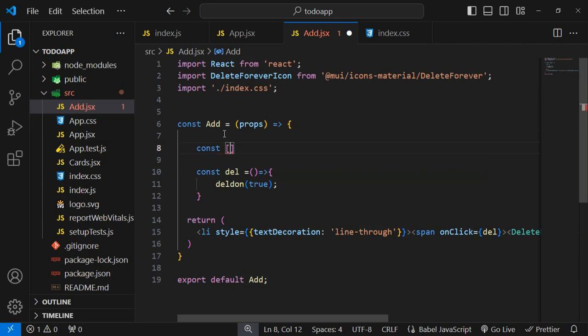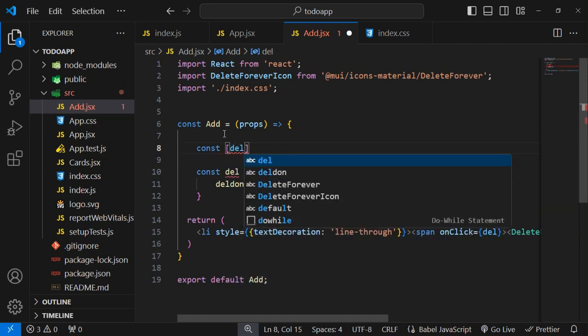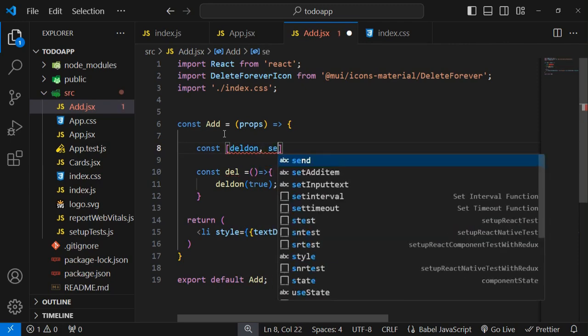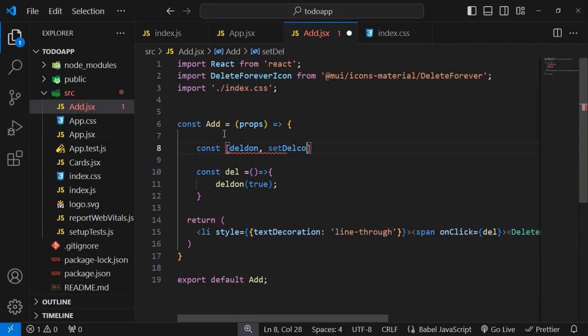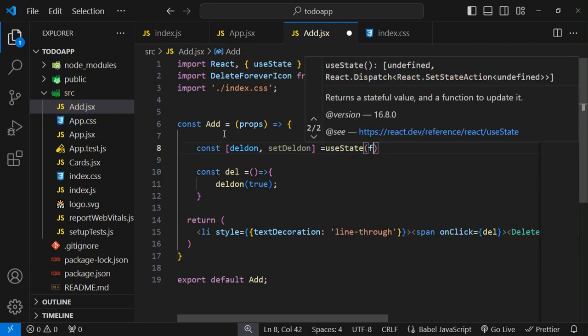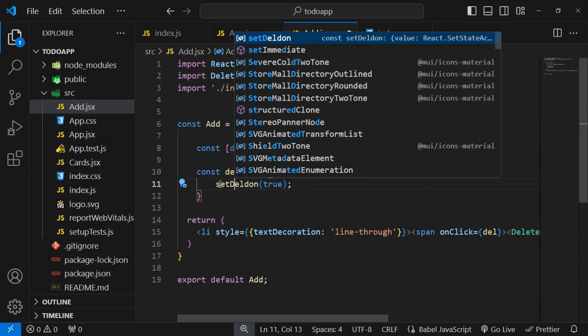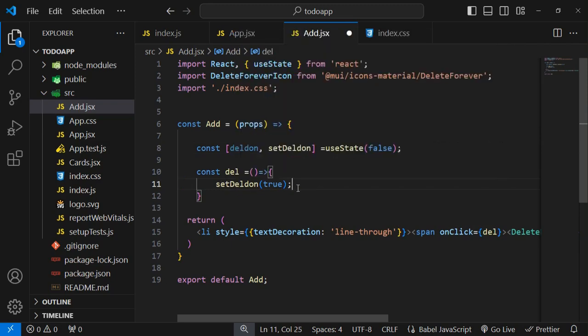Const del done, and here set del done is equal to useState false. Initially del done should be false, but set del done should make it true.